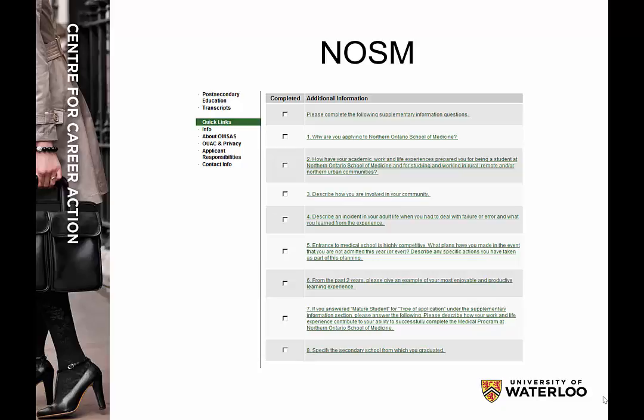Do not write at a level only colleagues could understand, or at a level only community members could understand. You will be marked on a scale of 1 to 10, and on average, most applicants don't do poorly on this section. Things that are not good to do are mentioning the wrong location of the school, and exaggerating examples such as living off the earth and only eating smoked fish, etc. They want honesty and to know who you are, and if you're able to identify with the community of NOSM, and if you're involved in healthy activities.